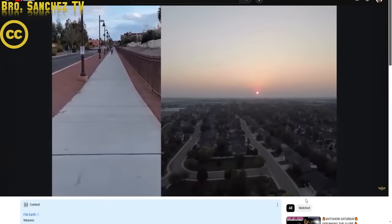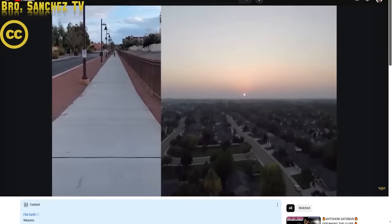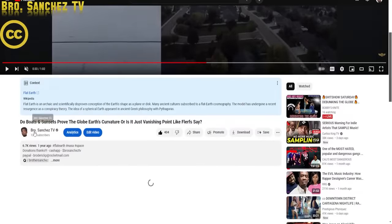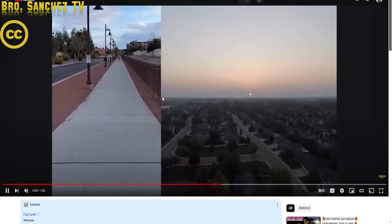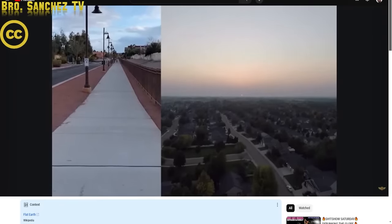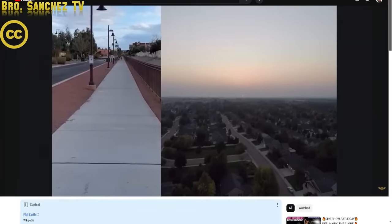I want you to look at me running on the left, Rob. That's you running? That's you personally? That's me on the left running. It's my video. I made it. Okay, I'll take your word for that. Yeah, we actually do go outside and do little experiments, Rob. We don't just regurgitate the experts, right?